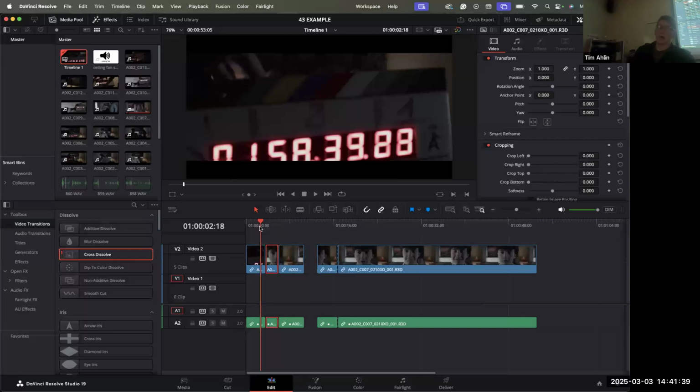One of the biggest tools is the magic mask. It uses a neural engine where it learns from your footage and detects a person's movement or something. It analyzes it frame by frame. And that would be in the paid version.